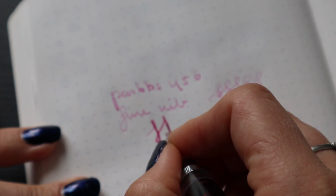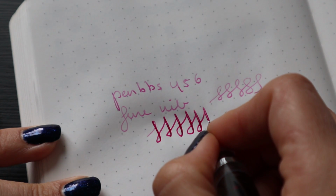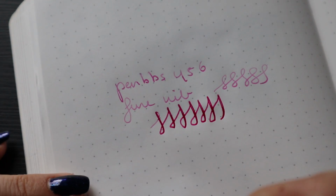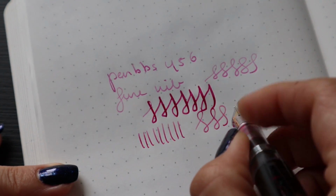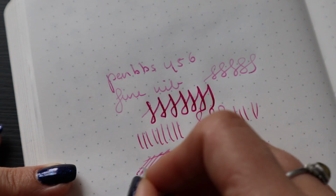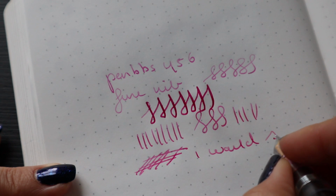This nib is fairly smooth. There's no real line variation to be had. As you can see, you can push it and get more ink on the paper, and that looks quite nice. This ink actually does shade a bit, so if people are into shading, this may be a good ink. I would say this is fairly dry.